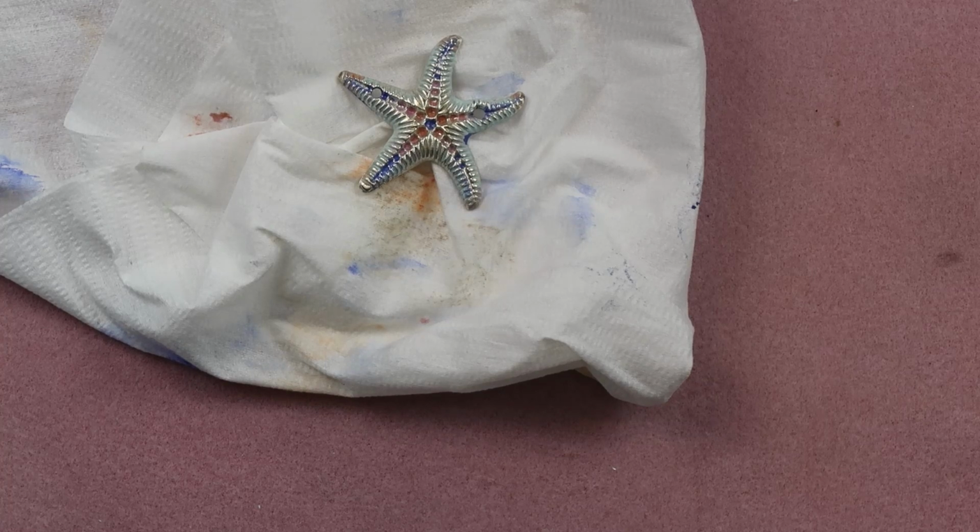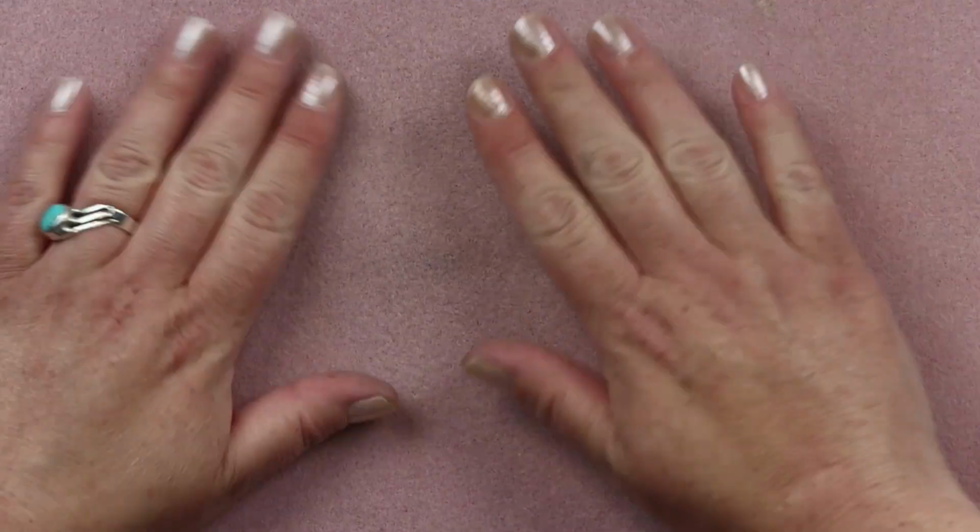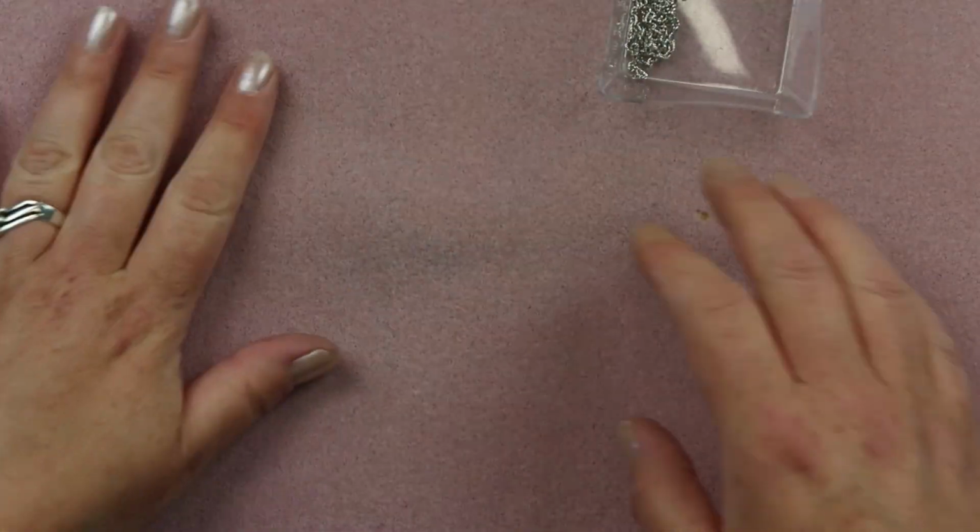Alright, get this out of the way. While this is drying, I'm going to move it to the side. And we're going to flip our mat over and see what the situation is there. Oh, we're good to go. And on to the next thing. On to the next thing with the beads, with the actual beading.